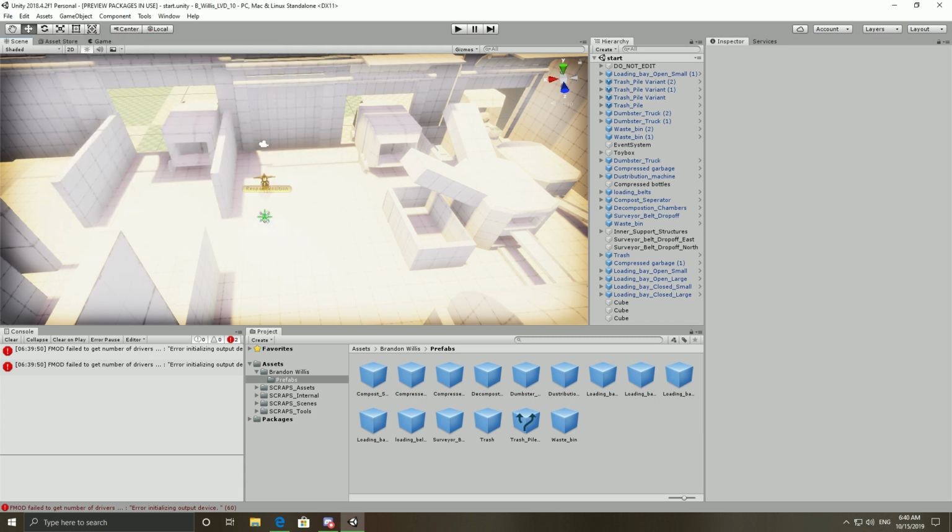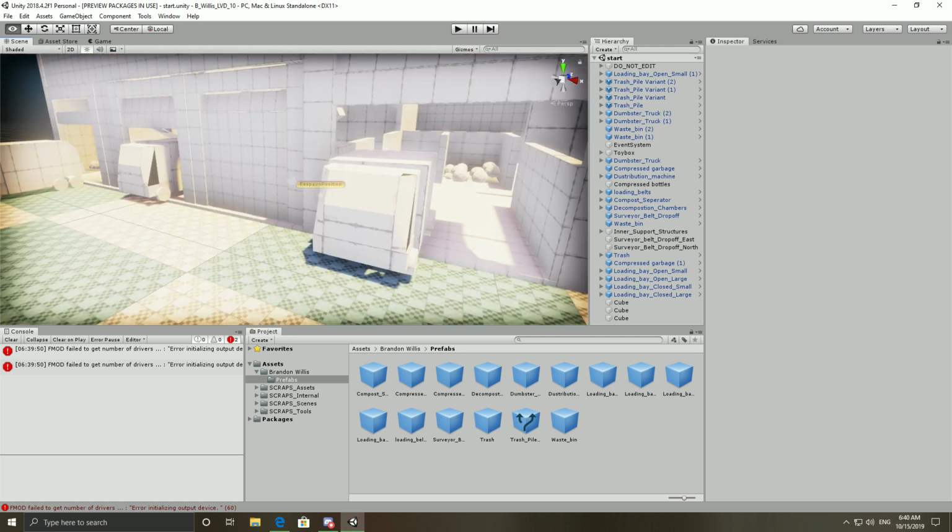I want to show you guys exactly what you do in level design. So this is the first assignment. You're going to have to make modular pieces and show functionality for how your stuff works. I haven't got to the functionality part yet, but I want to show you guys just what this looks like.